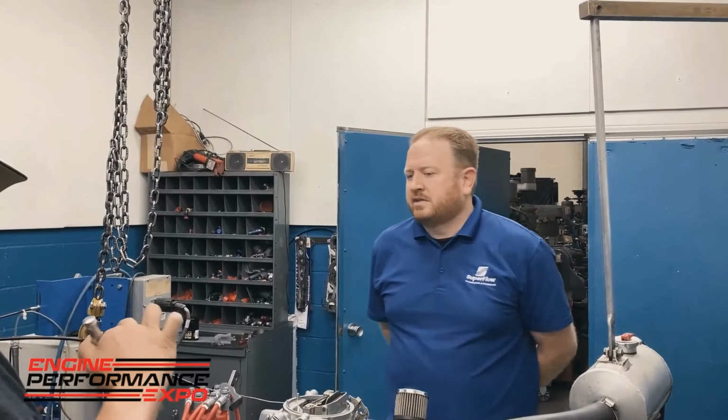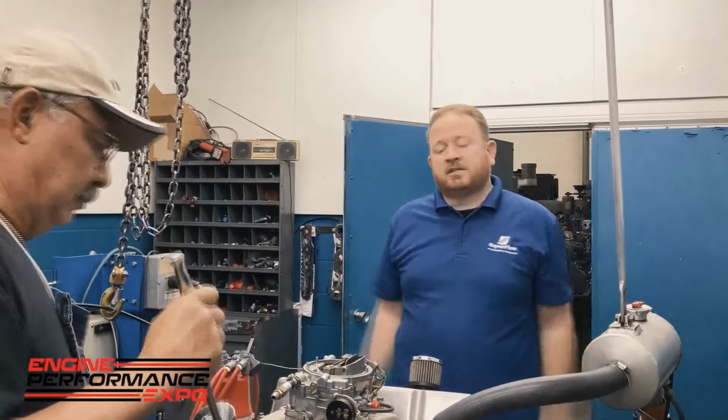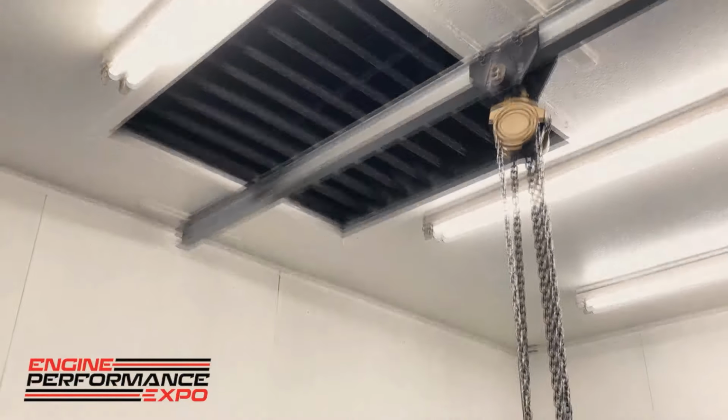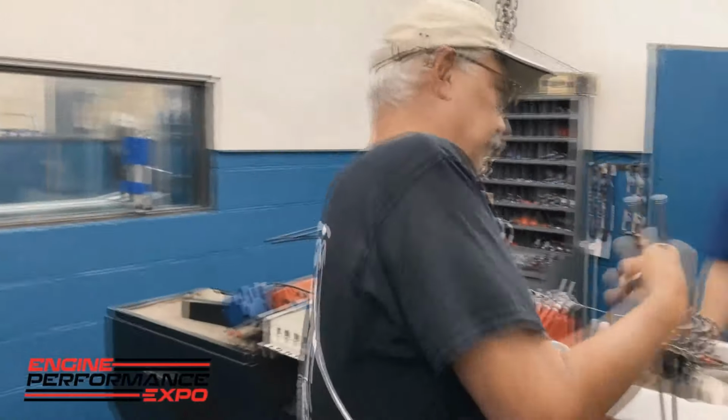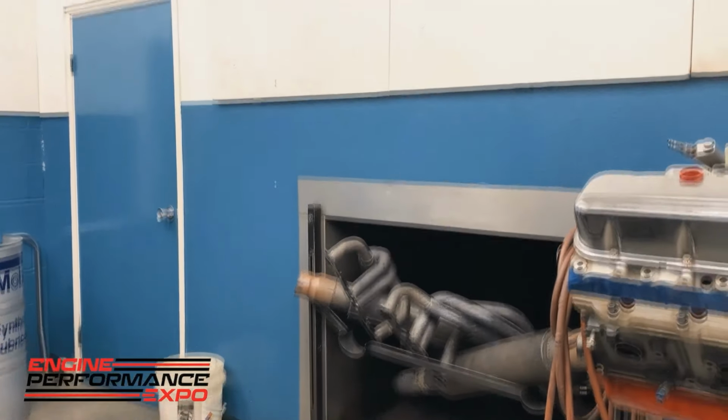And one of the successes of this operation here is their test cell design has excellent airflow. We have air coming in from the ceiling, 65,000 cubic feet coming in and 35,000 cubic feet going out. And right out there, exhaust chimney coming across the motor. This way ensures the intake is getting fresh air without a variable there that would affect the repeatability and accuracy of this dyno cell.